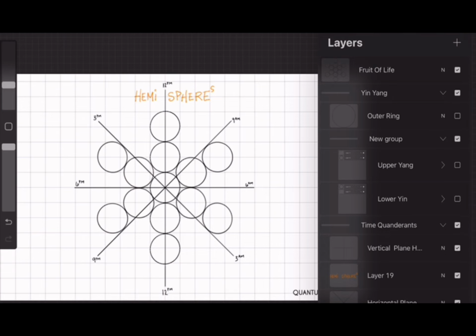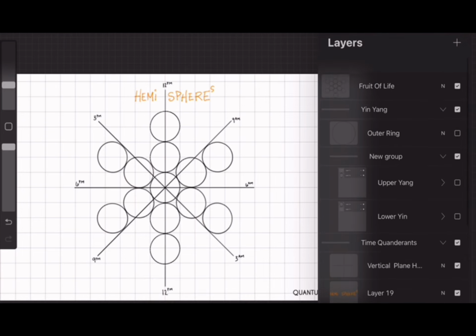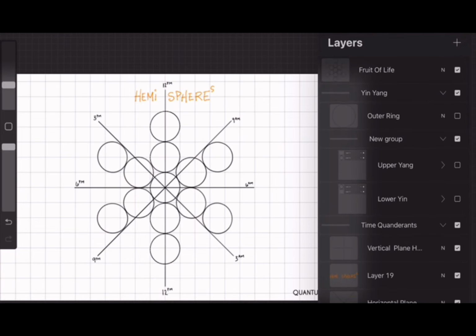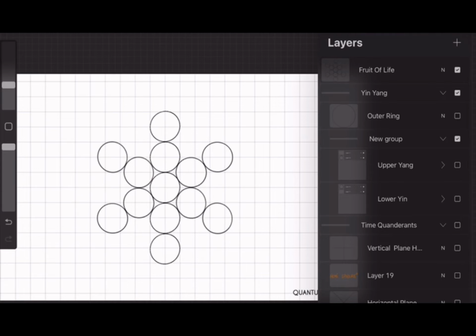So this is how I'm looking at the motion of the fruit of life pattern and how I use it for the quantum memoir, and then ultimately the hero's journey. So let's see. There would be one more element that might be useful to show, which is the yin-yang element. So let me take away these time quadrants. And then let's just look at this outer ring. Let's just look at the fruit of life as if it's one giant field or sphere of energy. And in that energy, you're going to have the duality of it. You're going to have a yin and a yang.